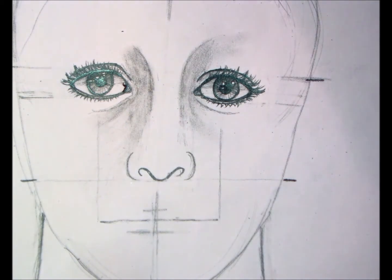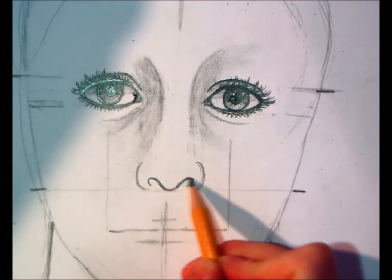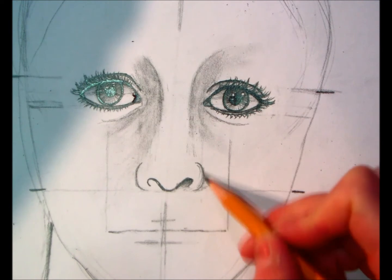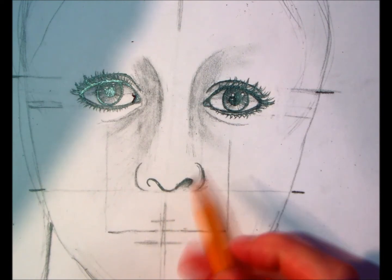Alright, nostrils, eyelids, like where the top eyelid is, and the pupil are 3 of your 4 dark spots. Guys, are you looking up your nose like you look like a pig, or do you have just a little teeny bit of dark, and then it fades to light? And then you can do some shading basically around your nostril eventually. But noses are not very black. There's not much of a dark line.